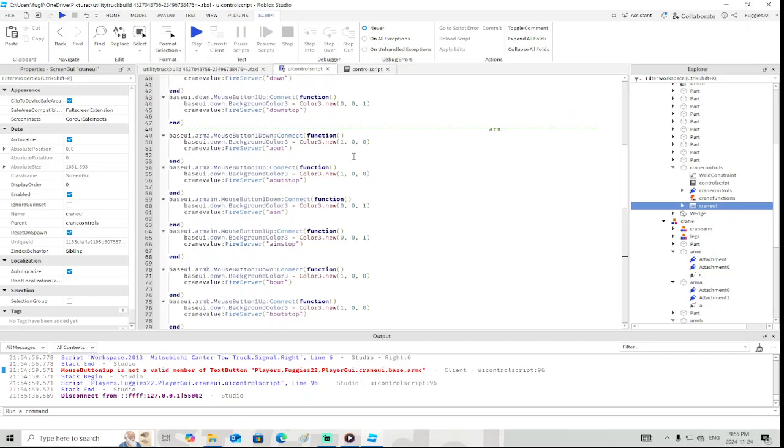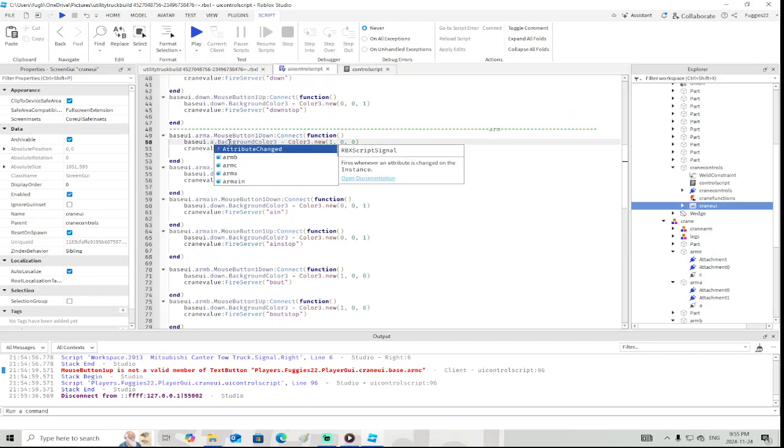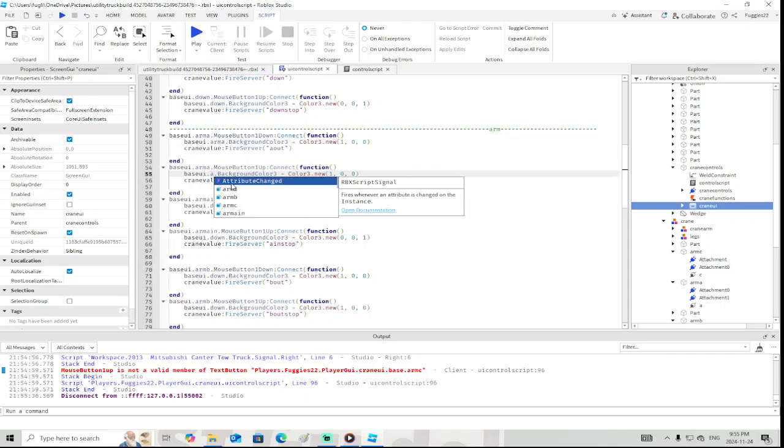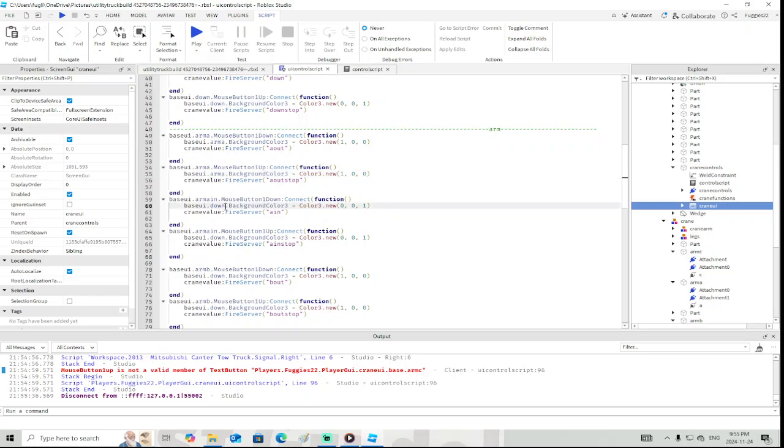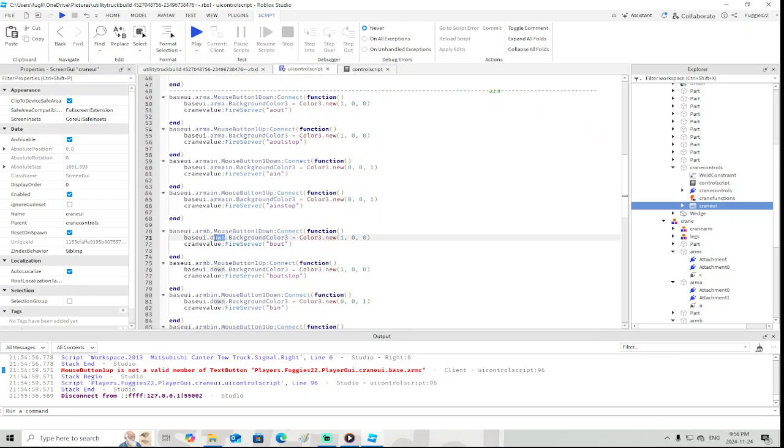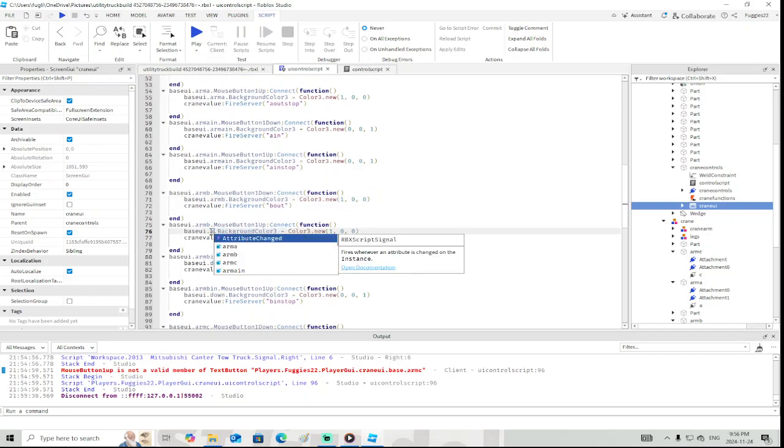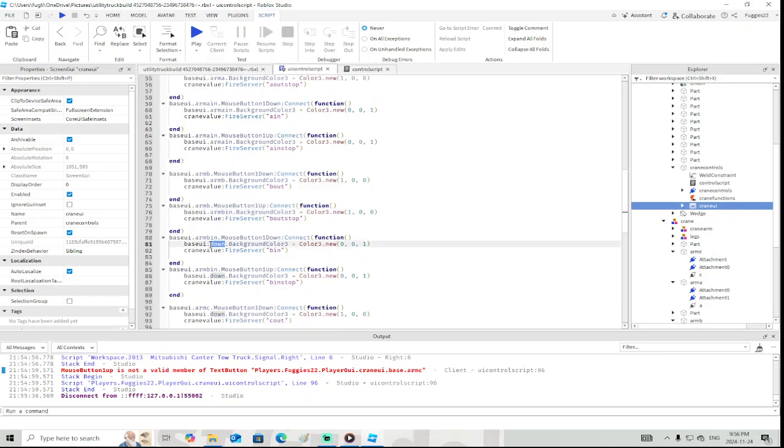Alright, and then we'll get this background thing going. So this is arm A. Arm A. Arm A in. Arm B. Arm B in. Oh.